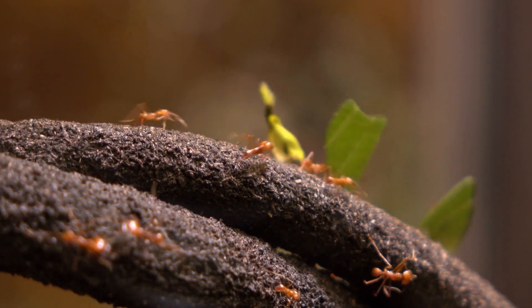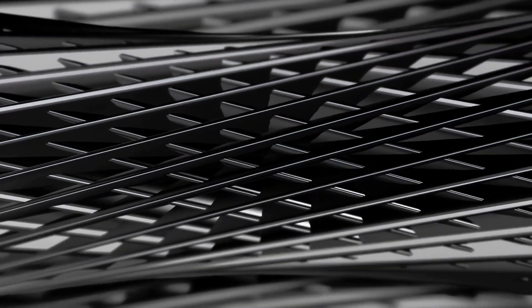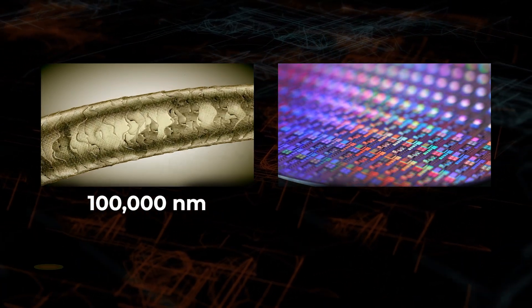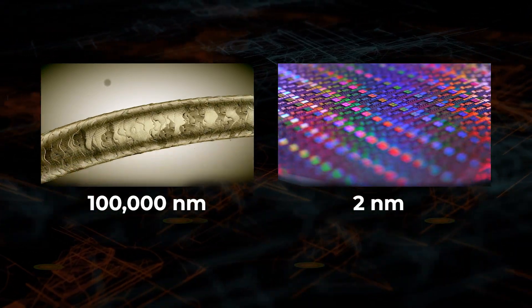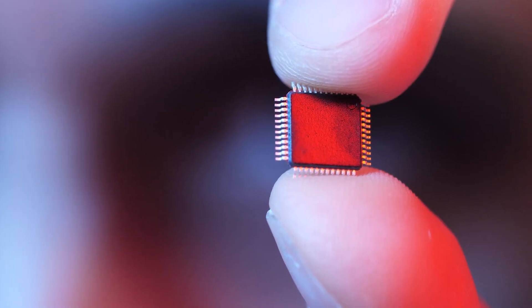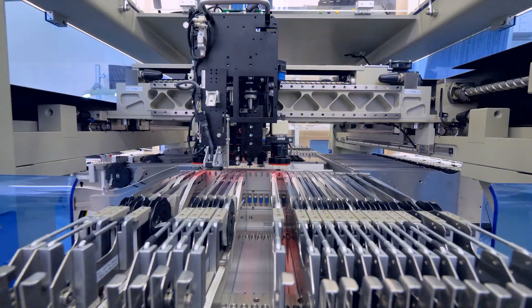Each one sending their zeros and ones on a chip the size of your fingernail — or a bit bigger if you've got a habit of biting your nails. To fit so many transistors into such a tiny piece, they've got to be real close to each other, a distance that can't be measured in inches or millimeters. We've got to use nanometers, which means one meter split into a billion pieces. Just to give you an idea, a strand of hair is about 100,000 nanometers thick, and in the latest chips the distance between transistors is down to two nanometers — about the size of a strand of DNA.